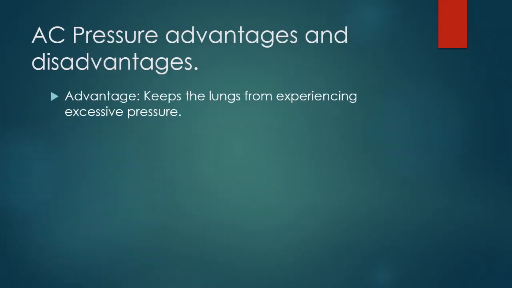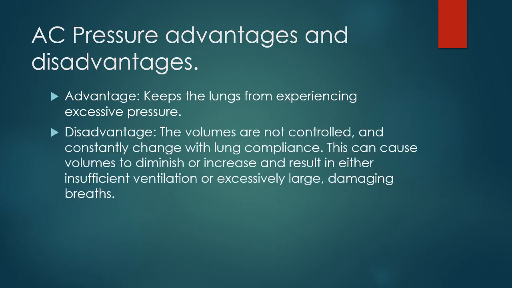When you're in pressure mode, the advantage is that you're protecting the lung. You're making sure the pressure never exceeds what you set it to. The downside, like I explained previously, is that volume is going to vary, and that could change with each respiratory cycle based off of your lung compliance. So you as a provider have to understand what mode you're in and how it's working, and monitor and make sure that that volume is in an appropriate range for that patient.